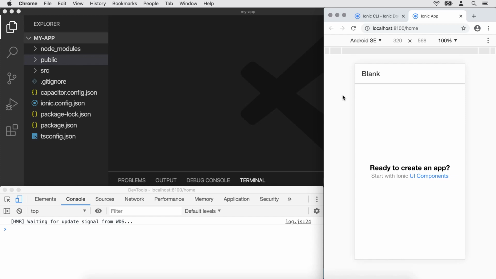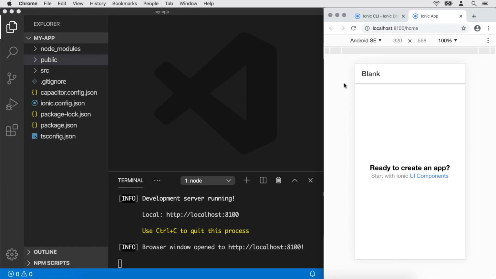It has a toolbar with a title and some simple content with a link to the Ionic documentation. Pretty simple. In the next video, we'll look at this project in more detail. But for now, we created a new project using the Ionic CLI, and we got it up and running using the ionic serve command.